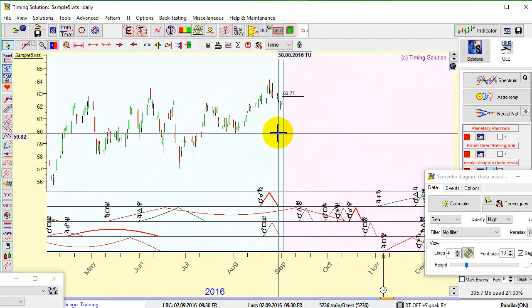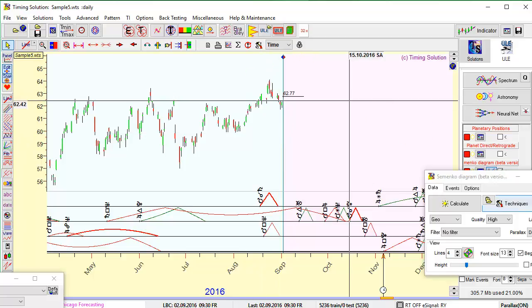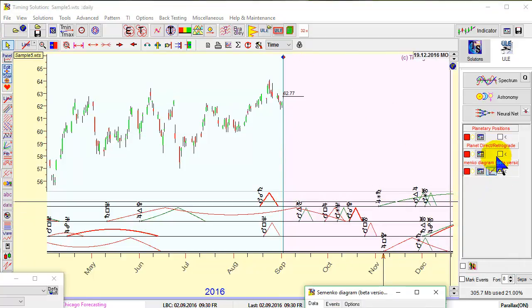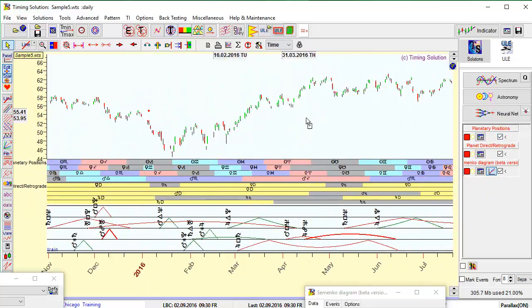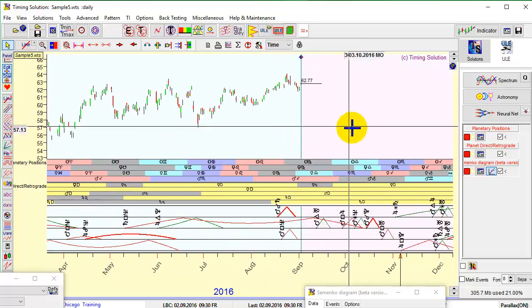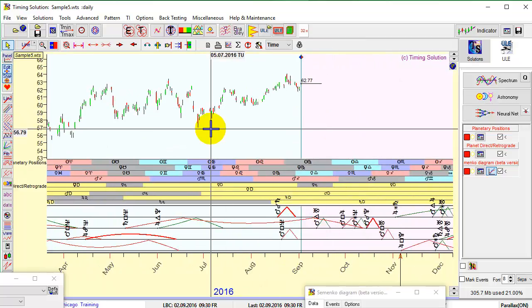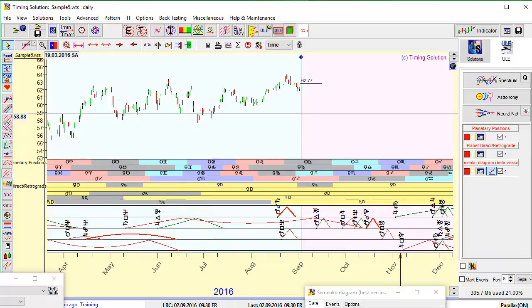But this is just for visual analysis, to see all these astronomical phenomena together with the price chart. For quantitative, statistical analysis, we recommend another model. This is the ULEA, Universal Language of Events model.